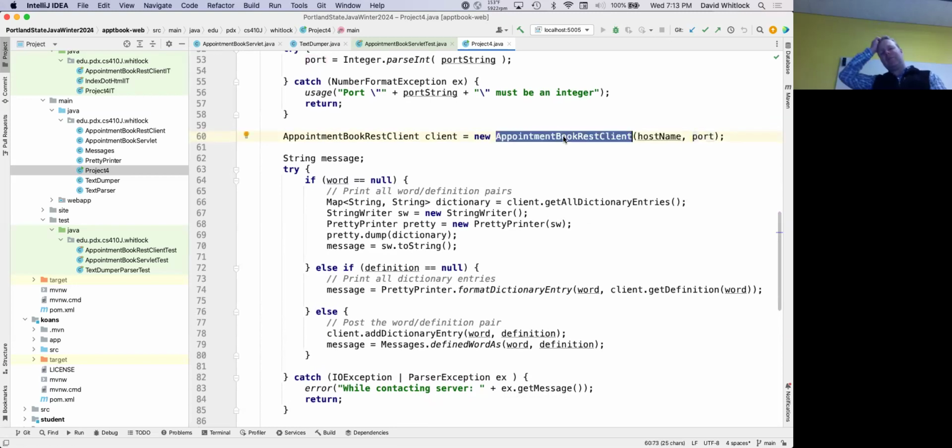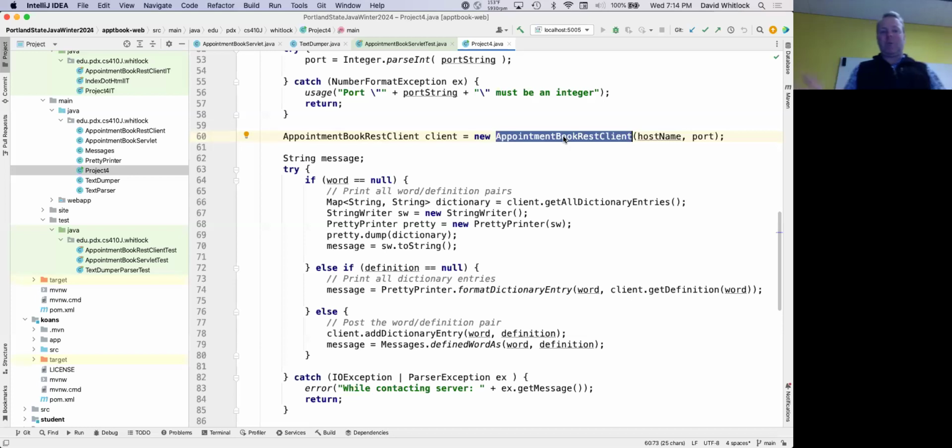The intent of this REST client is that it provides a fluent Java interface, a set of methods with parameters that make sense, over the REST API. Because here in the main method, we just want to deal with plain old Java objects. I want to keep the code necessarily separated and have good separation of responsibilities. So I don't want the main method to have to deal with the intricacies of putting together URLs and populating all the data that gets posted to the server. I want to put that someplace else. I want to encapsulate that and really hide all those details from the client.